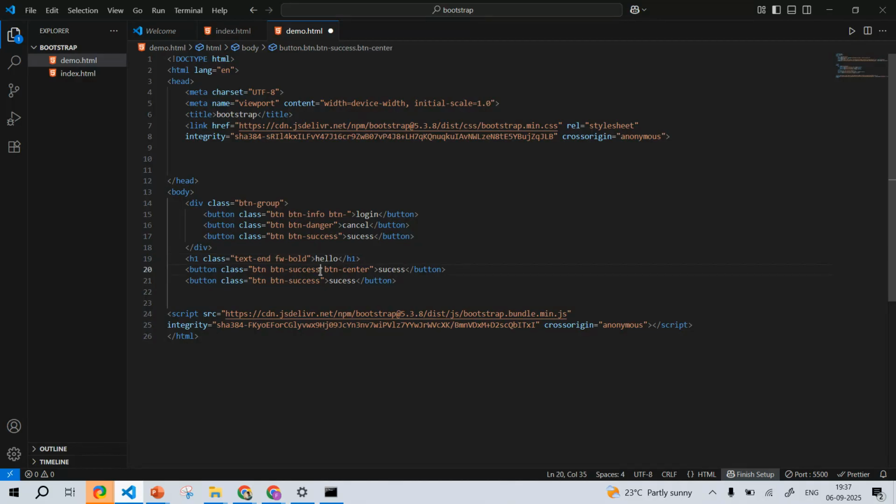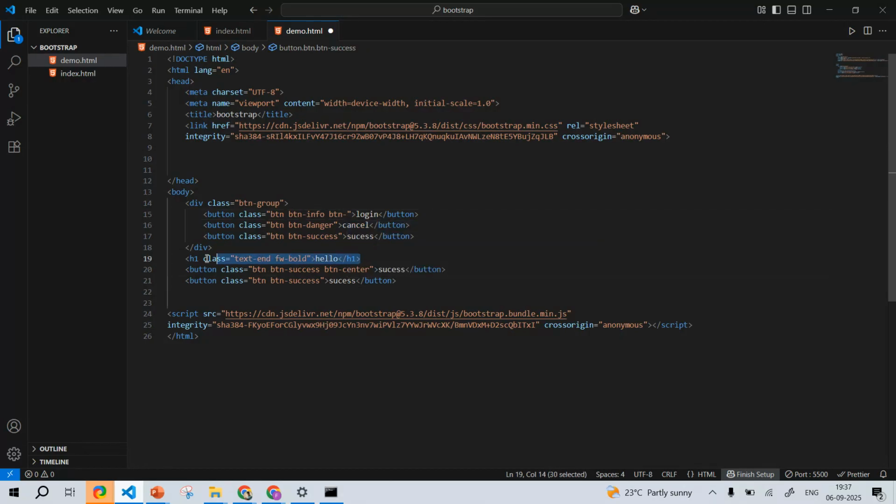How to use, you just have to give a space, that's it guys. If you want to use multiple classes, this is one class and I have used another class. See here, I have used btn, and you can use success, sorry, outline, you can use outline also, like that you can use it.